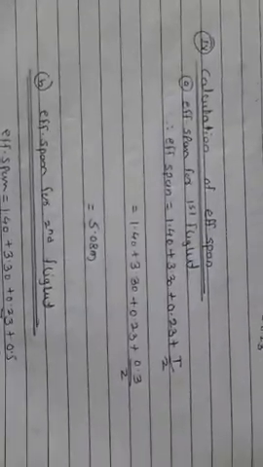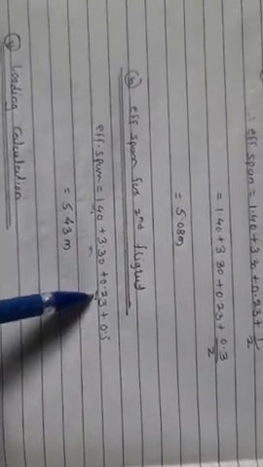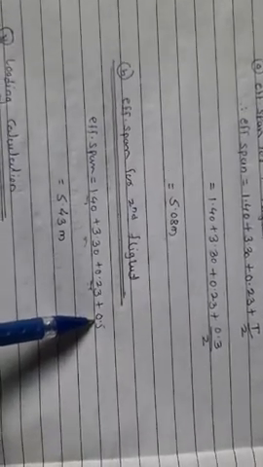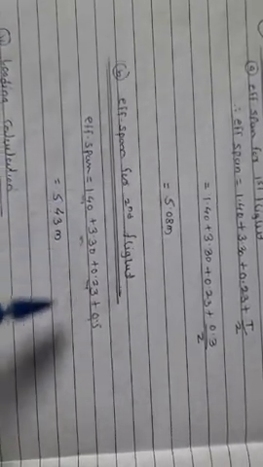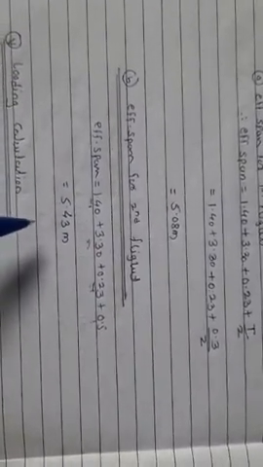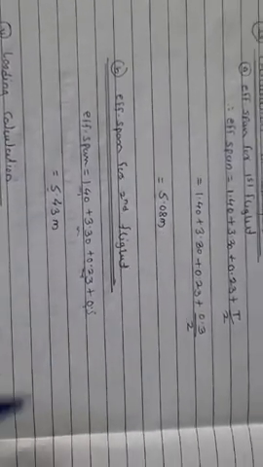So it will be 0.23 plus this landing again, that is 0.5. So this will be your first landing, this is your going, this is your wall thickness, plus again second landing, that is 0.5. So after simplifying this one, we are getting this effective span for the second flight will be 5.43 meter.